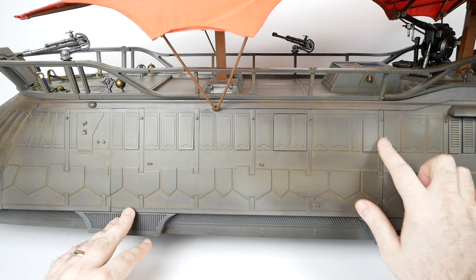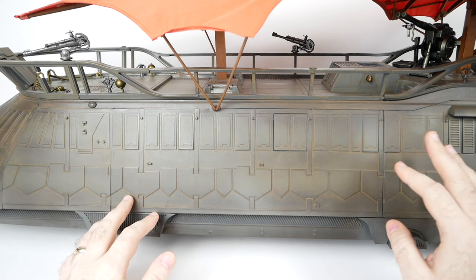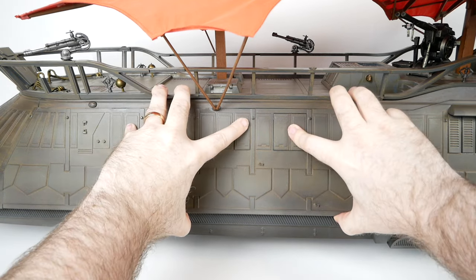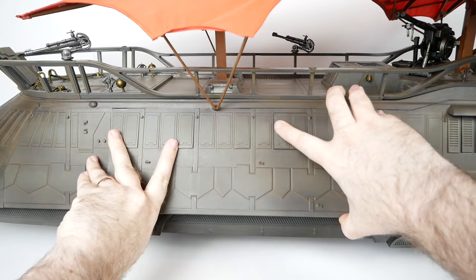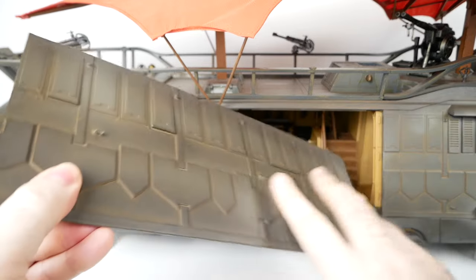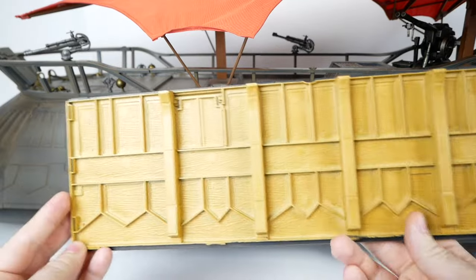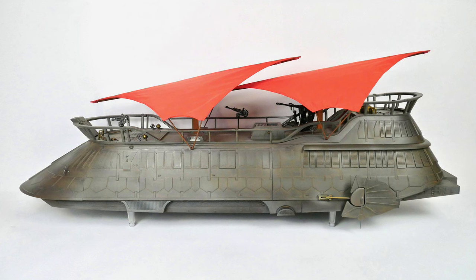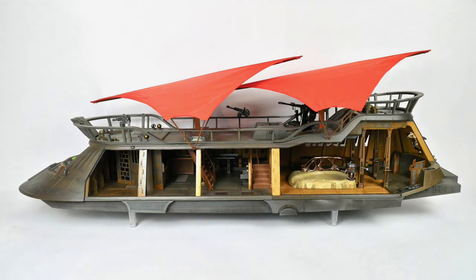Now, if you look at the side, you can see that there are some minor seams there, and that's where the panels that you can remove come together. They're actually pretty subtle looking. You can't really tell unless you're looking for them. You're supposed to kind of push up from the bottom like this to open the panels, and it's a little bit tricky, but I'll have to say that they do fit quite nicely, and so I can't really complain about that. I did have some trouble originally getting the panels off because I didn't quite know how they opened up and I didn't want to break anything. Altogether, there are 5 panels that you can remove to reveal the inside of the ship, so let's look at each part one by one.